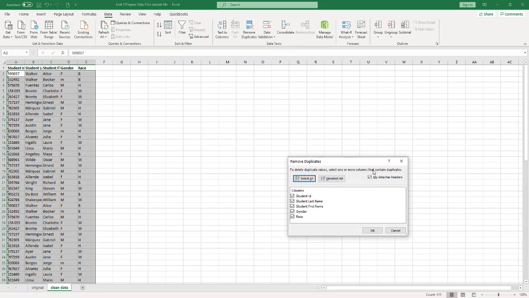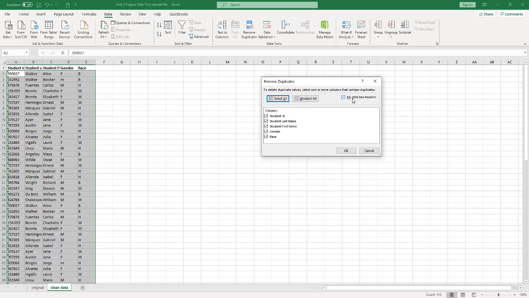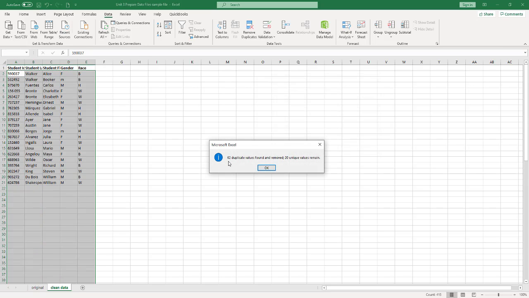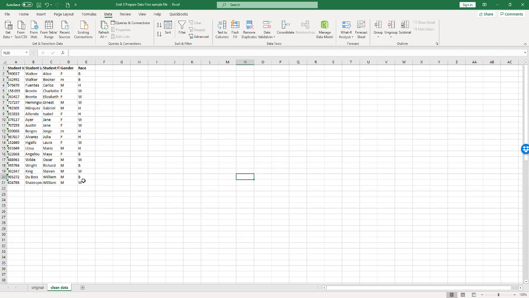So we click on that, and we get this box, and see how it says my data has headers? That's already checked because I bolded them, so it's assuming they are headers. And we could just check for duplicates on last name only. But here we want to remove anything where every one of these is a duplicate. Or maybe we just want to remove duplicates on the student ID because the names, maybe two kids could have the same name. So let's just remove duplicates based on student ID. And it tells us we had 62 duplicates in here with 20 unique values. And say OK. And now here's our new list with the duplicates removed.